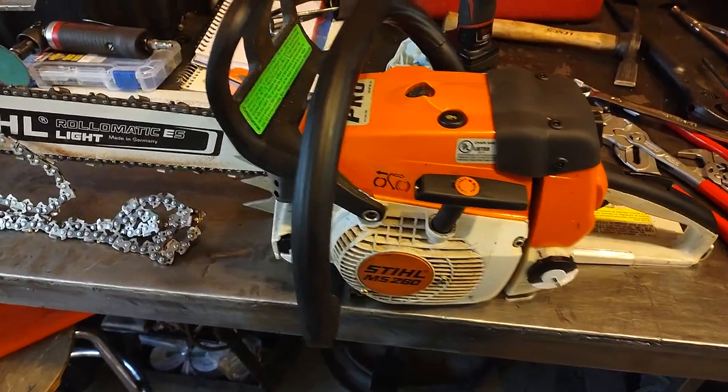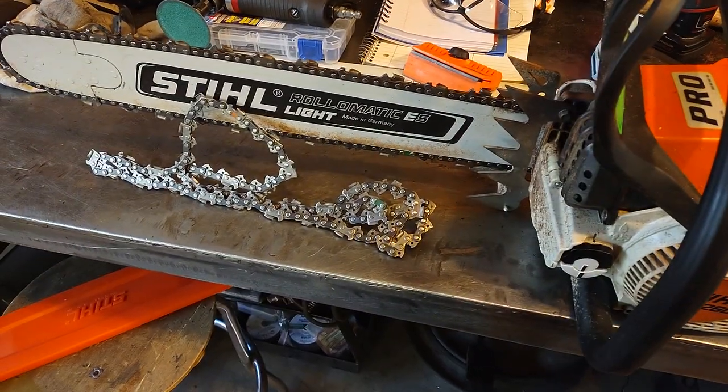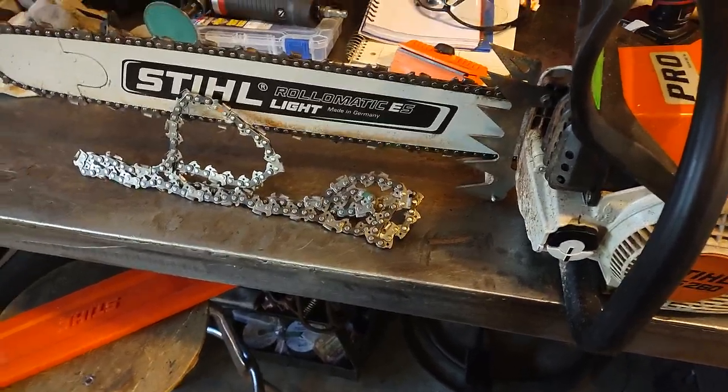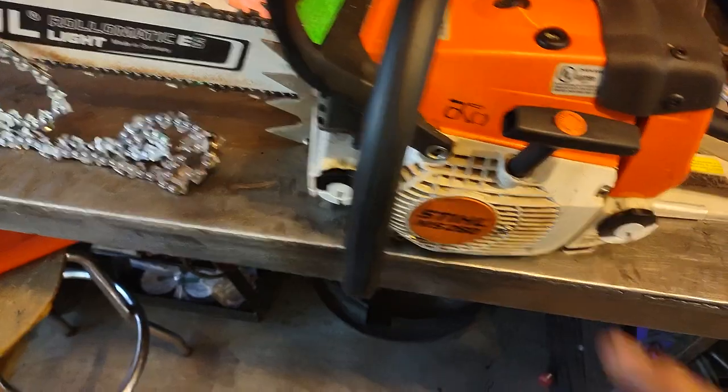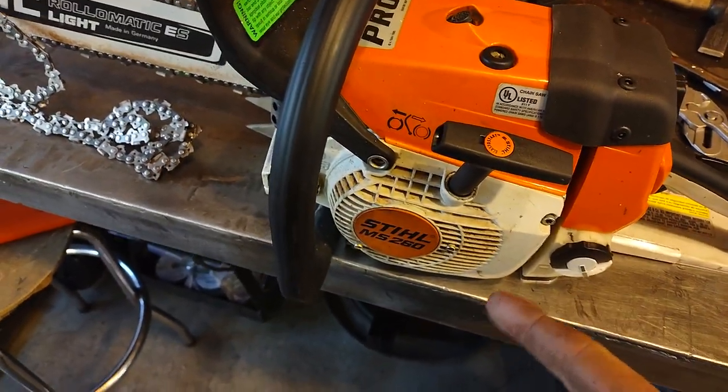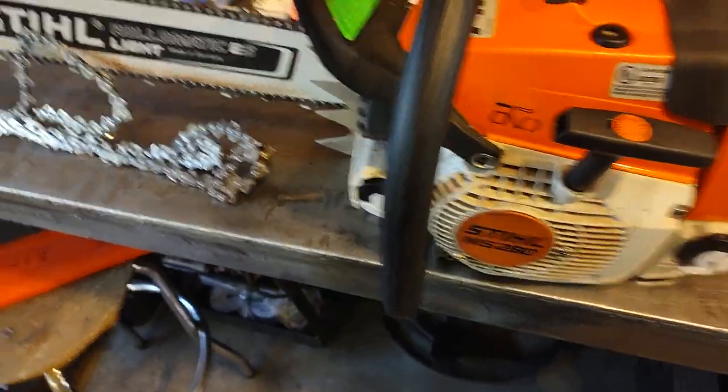Alright, I got another set of carbide chains that I want to try here and hopefully not mess up this time. Got a, you know, stock 260 Pro with an opened up muffler.